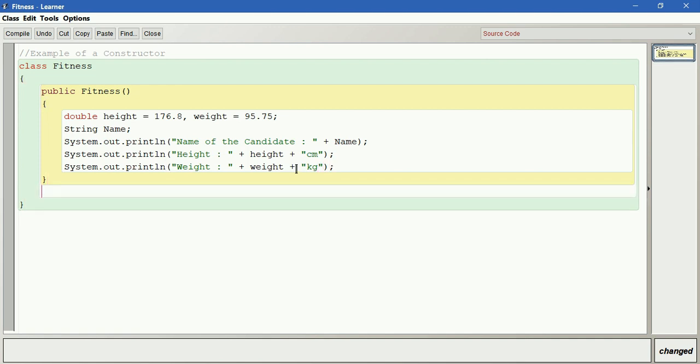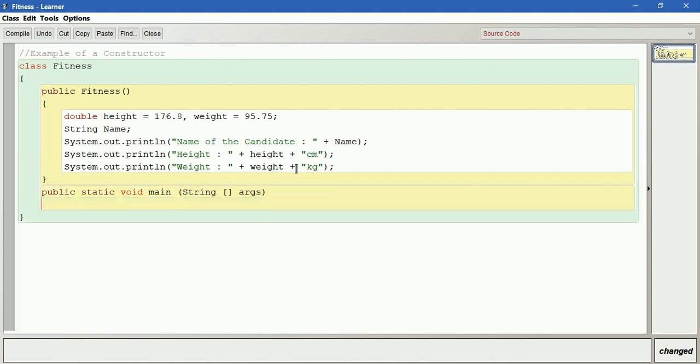So let us have another method to create an object. Let us consider the main method. public static void main(String[] args).